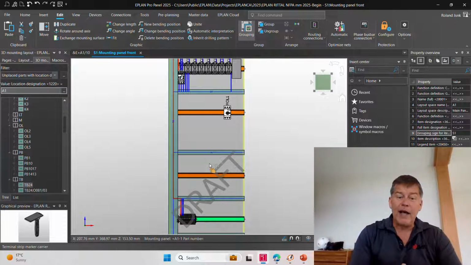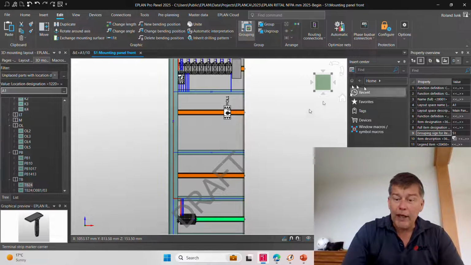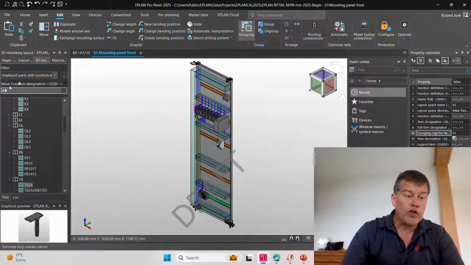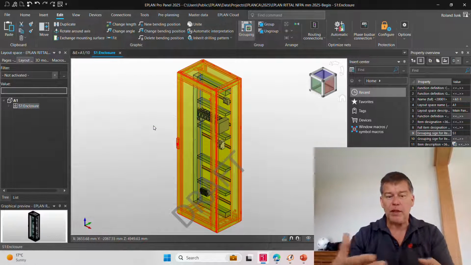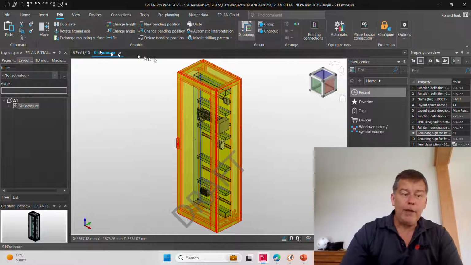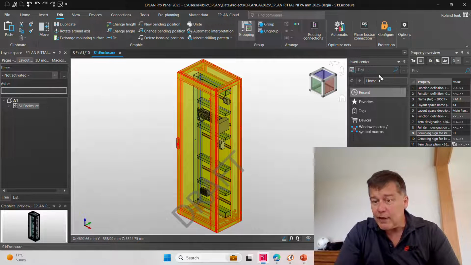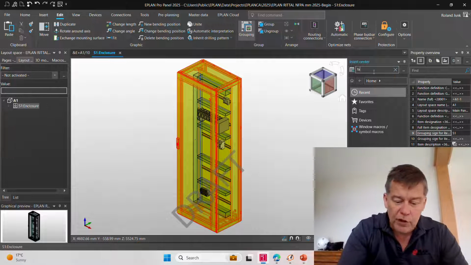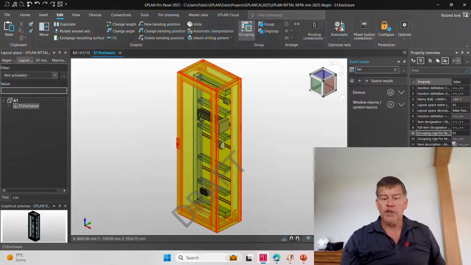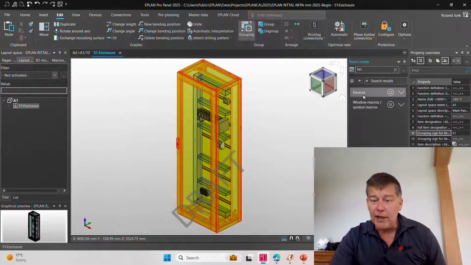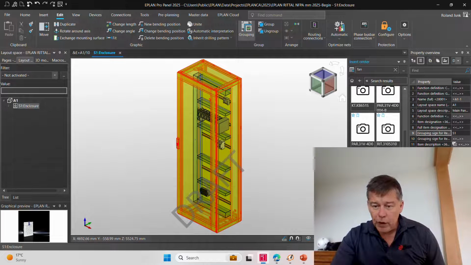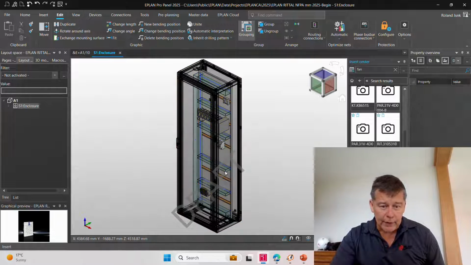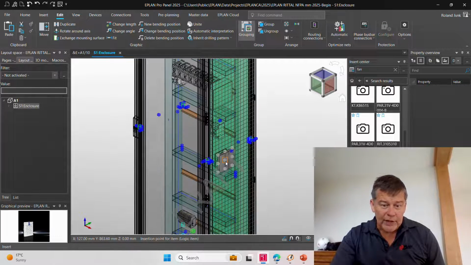And this is how I create and place my panel layout. Now, of course, the panel layout has the collision check at the same time. So when you place components here, I have no risk because I'm deep enough. And if you actually place some fans, let's see if I have a fan. I'm just going to type in here fan. So this is a component that I haven't placed yet on the schematics yet. So let's see how that works.